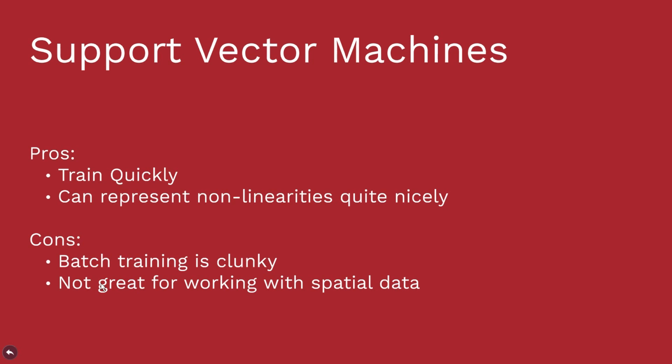But when you get into batch training for bigger training sets, they don't really work that well. There are ways of doing it, like training incrementally, batch by batch, but I have had very limited success with doing that in practice. I wouldn't recommend it myself. I think neural networks are better in that application. But if you have a small data set, support vector machines are fantastic. And I would recommend for anybody that hasn't checked it out yet, Andrew Ng has an awesome Coursera class where he gets into a lot of the mathematics behind various traditional machine learning algorithms, and he spends a lot of time on support vector machines.